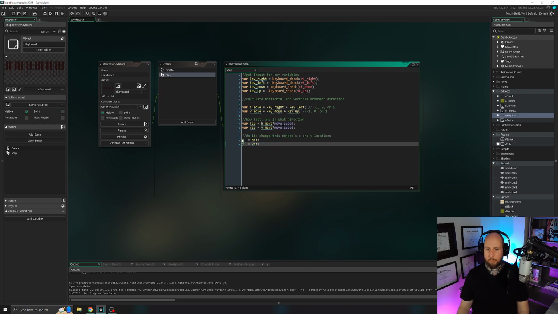So immediately before we commit to changing its X and Y locations, I'm going to put my cursor there and add a bunch of new lines. So this is where we're going to be adding our collision code immediately before this. And the location matters a lot because we need to do this calculation right before we change the object's location. New comment, horizontal collision.